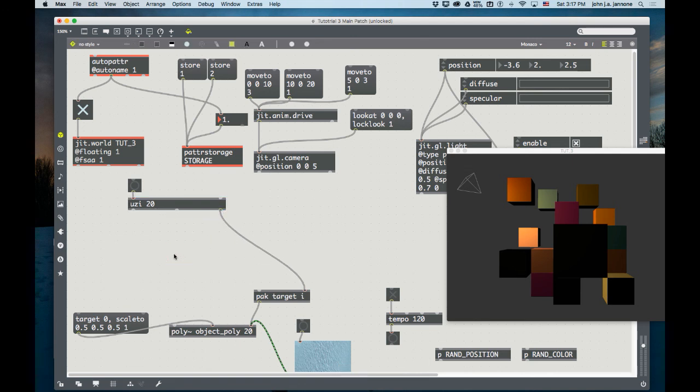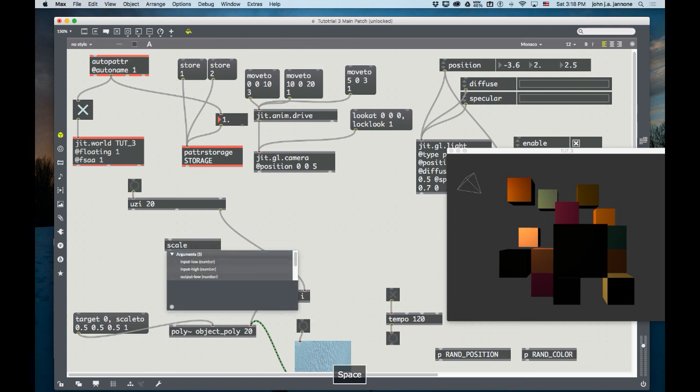And for instance, what we can do is position all these objects in space based on their number. So right here we know coming out of this we have a number between 1 and 20. So there's a new object called scale. And what we can say to scale is, look, we know we're getting a series of numbers between 1 and 20.